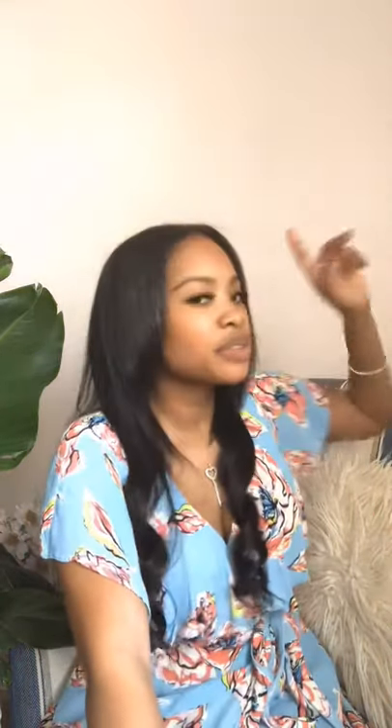If you watched one of my previous stories, you know that I had made four swatches of paint — shades of pink — because I wanted a pink living room. This is none of those four swatches. What I did is I sent the colors to my head designer and she was like 'absolutely not, those are hard,' and she was completely right because they were all very obnoxious, very loud, and wouldn't work for a living room. Now one of the colors is in my daughter's room and it works really well there.